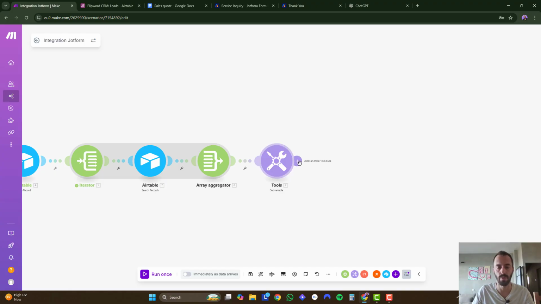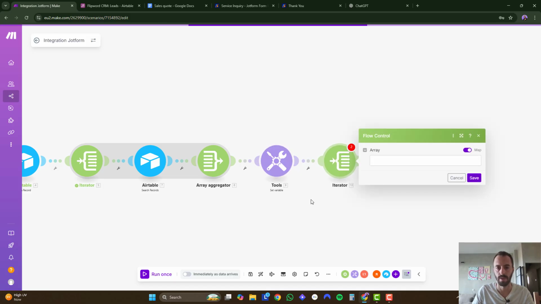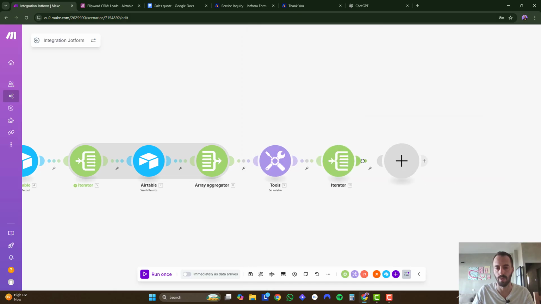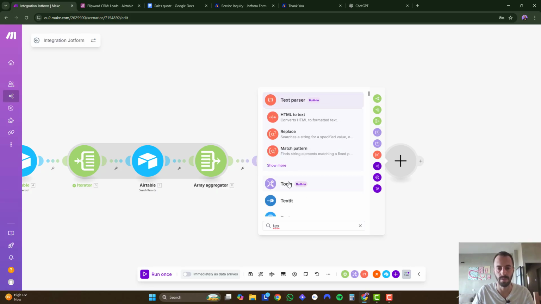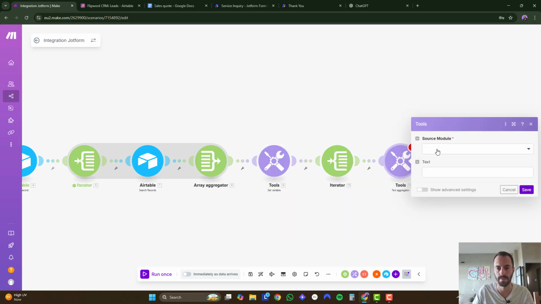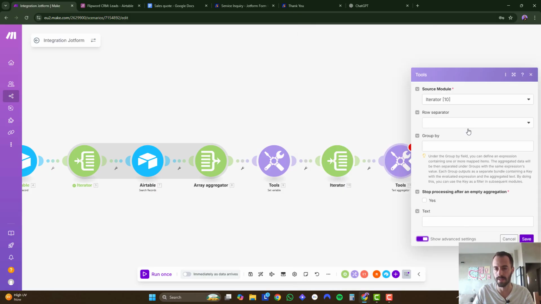Now what we need to do, we need to iterate. Okay, so we need again an iterator. We need to iterate through what we got here. So select this array, and we want this time a text aggregator. So again, select tools, look for text aggregator. The iterator will be the source module, and we want to show advanced settings.